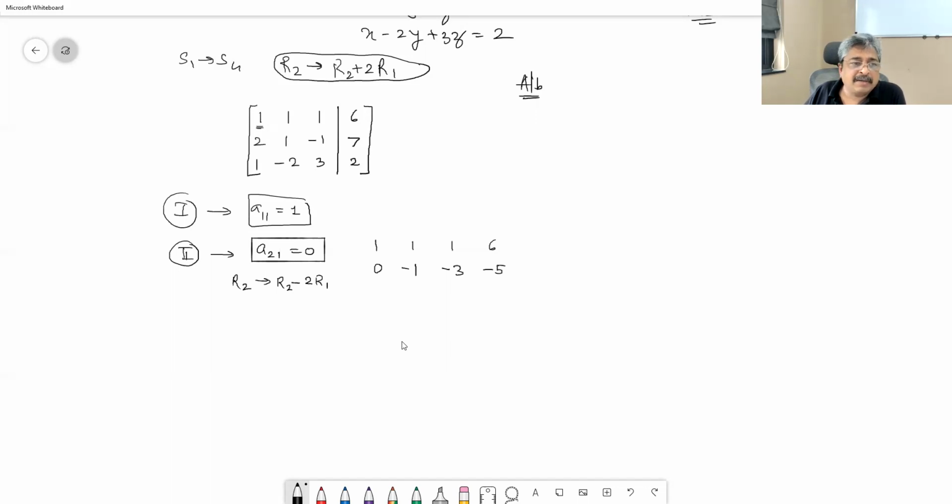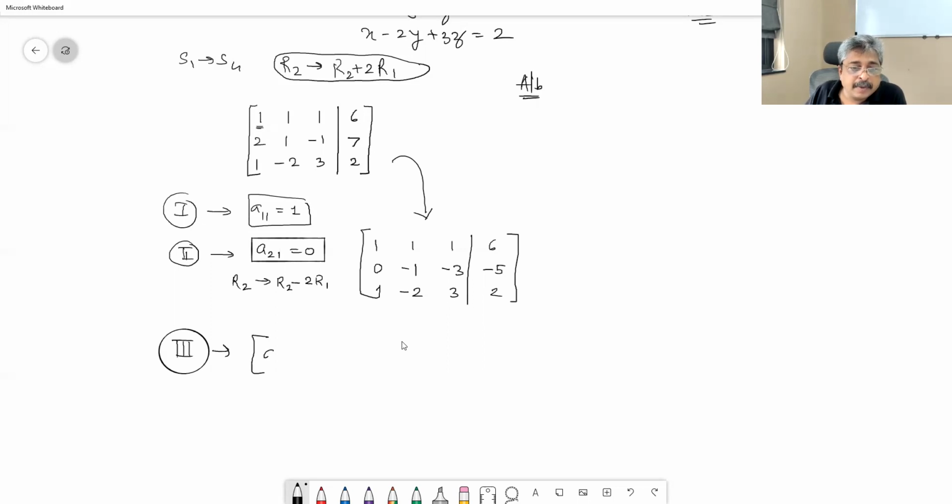Now these entries are extremely important, otherwise the answers are going to go wrong. And we do one transformation at a time because we are doing it for the first time. After you become expert, you can take a couple of steps at a time. So this is from here to here. Now, is the solution set of this system the same as this? Yes. Are they equivalent? Yes. Step number 3.